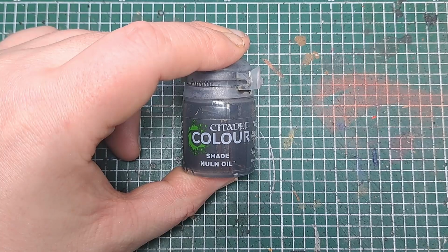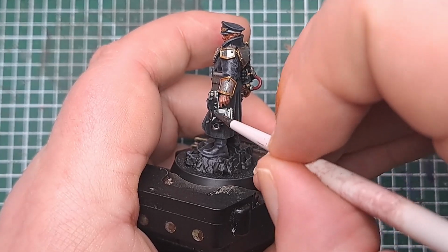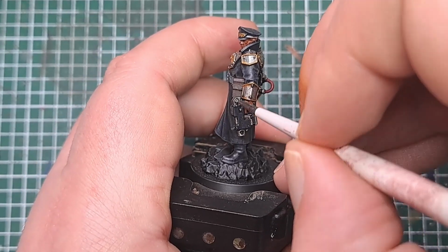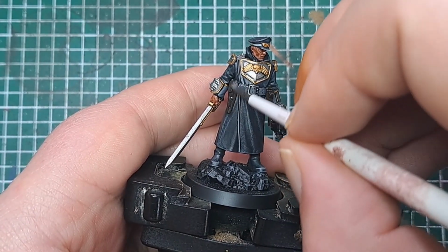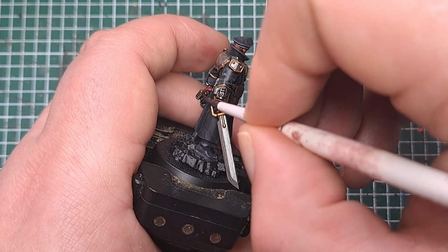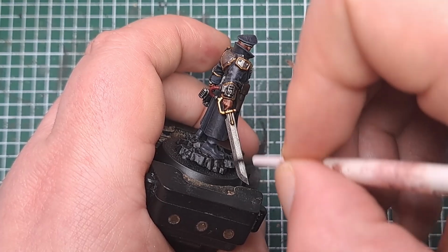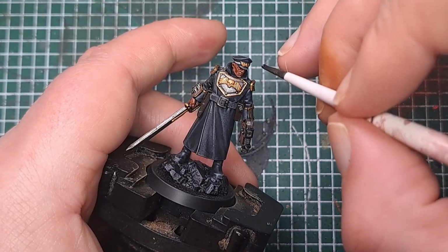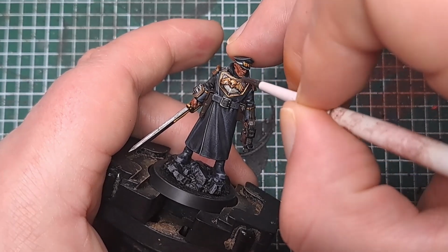And with some Nuln Oil, I'm going to shade the rest of the details that we've just painted. So with all the areas of Leadbelcher and the casing to the bolt pistol. Also going to catch anything we painted with Retributor armour as well. And all the pouches, the belt, and all of the details. I'm just going to catch them all with a shade of Nuln Oil. Don't forget to be nice and careful when you're shading the Aquila here on his helmet and the one on his chest. Try not to get this over any of the areas of black we've already painted.